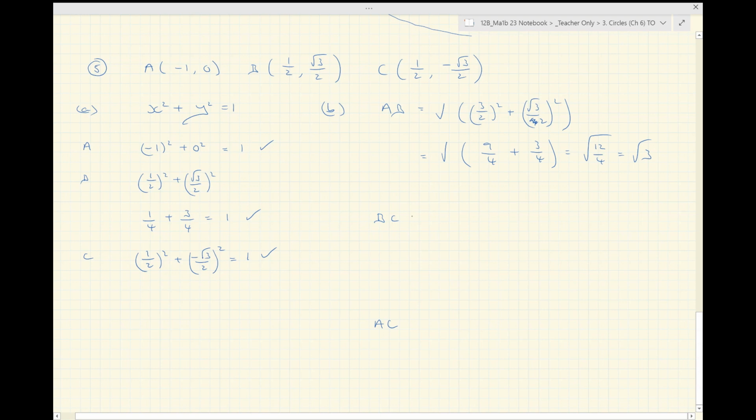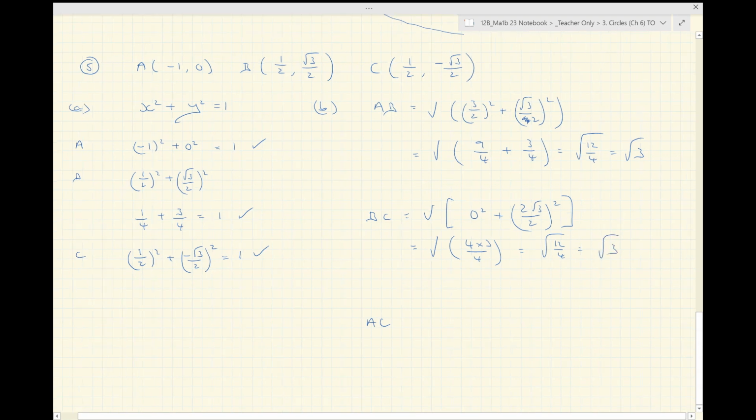Right, let's have a look at the distance BC. The square root of the difference in their x-coordinates plus the difference in their y-coordinates. Let's see what that equals. That's the square root of 2 root 3 over 2 squared, which is 2 root 3 times 2 root 3, which is 4 times 3 over 4. That's the square root of 12 over 4, which is the square root of 3. It's looking like it might be an equilateral triangle.